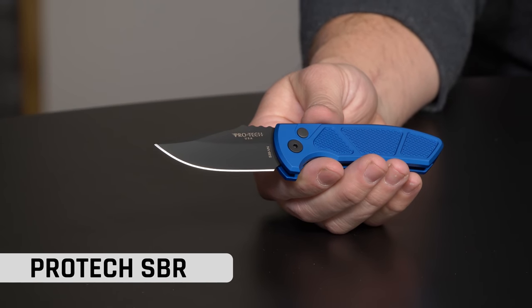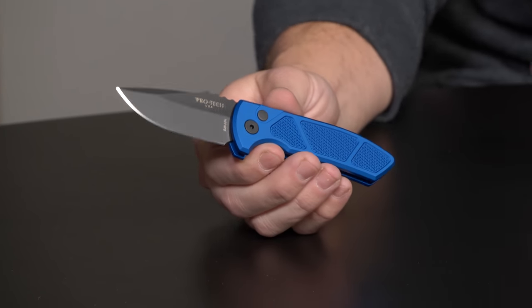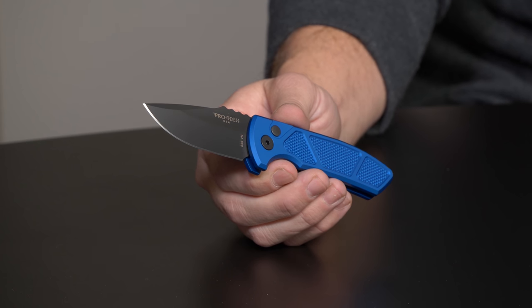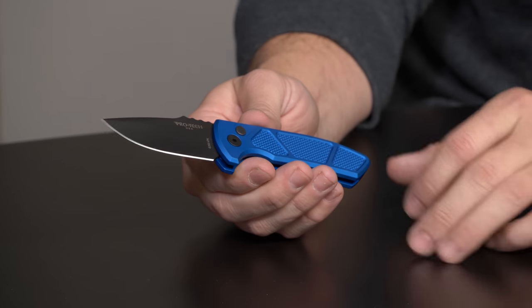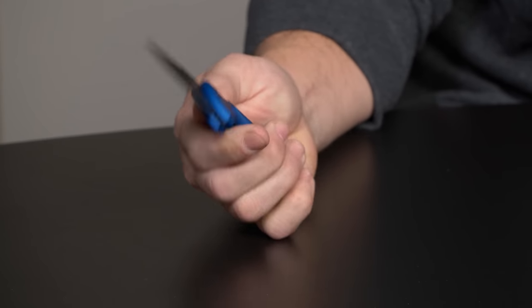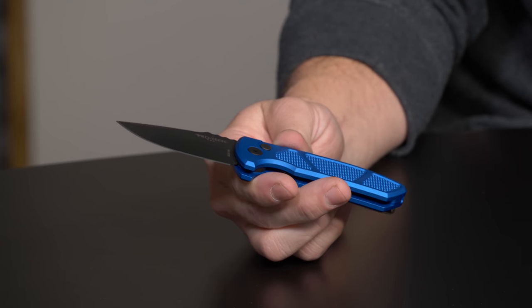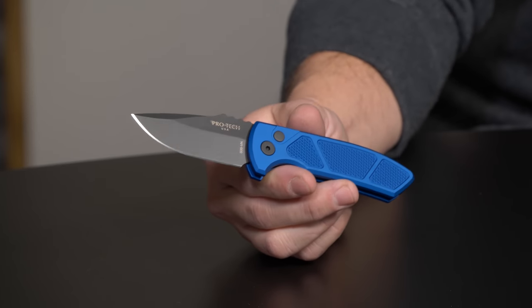For autos, one of my personal favorites for 2019 was the ProTech SBR. I love ProTech — US made, incredible quality, beautiful builds — but there hasn't always been one that really spoke to me since some of their knives come to more of a point than I like. But this SBR is 100% a workhorse. It's compact with a great blade profile and comes smooth or with knurling — I like the knurling. It has a deep carry pocket clip and an S35VN blade on an aluminum chassis. This one goes for $199 on the website.